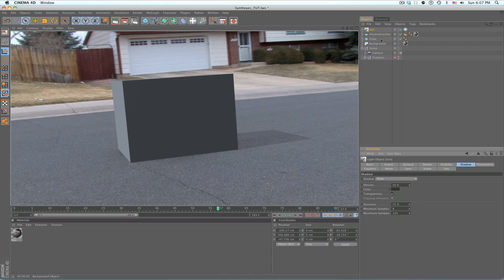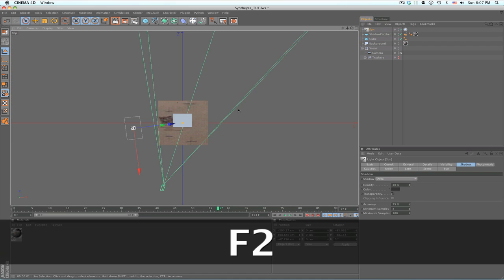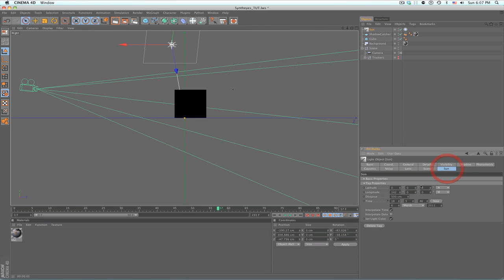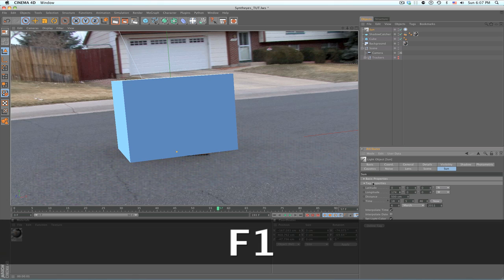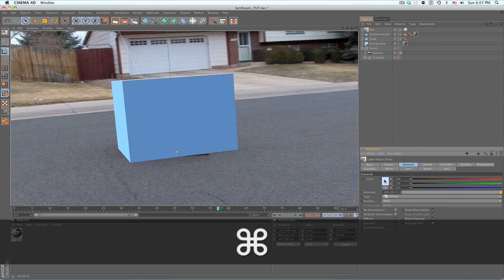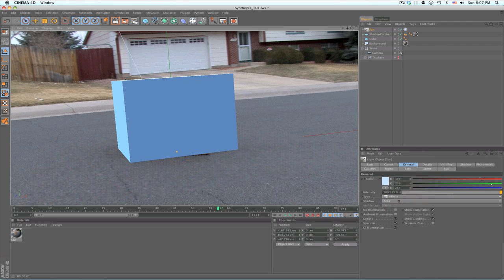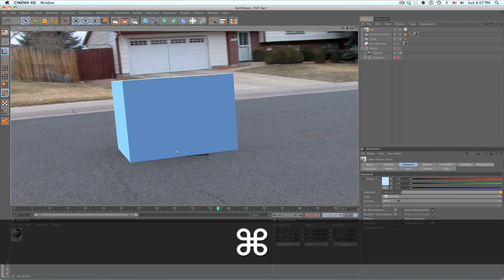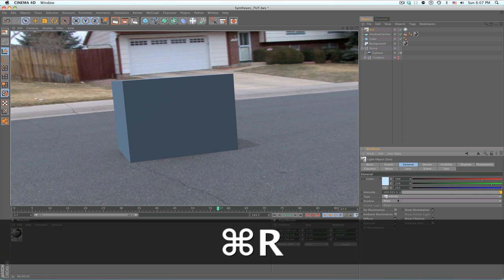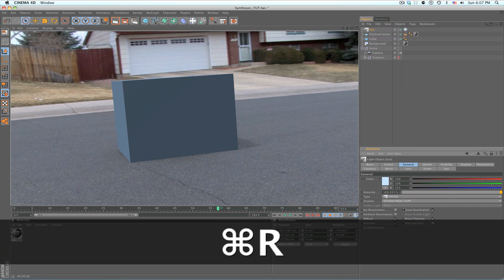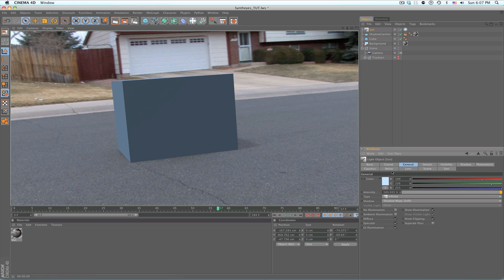Even that's too harsh. The sun should really be up more. So let's just take the sun, adjust this up a little bit more. It's basically right on top of it. While we're here, change the color. Maybe a lot more of a wider blue. Alright, so instead of area, let's try soft, just see what that looks like. And that's getting a lot closer to what we had.